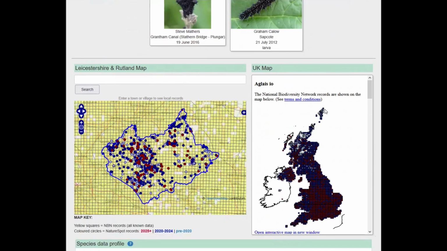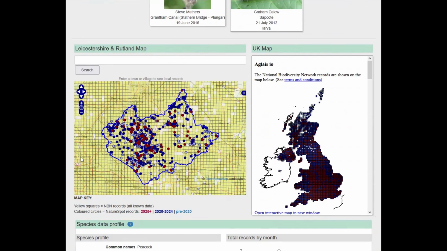And then below that, we have maps of the two counties that we cover, Leicestershire and Rutland, and then on the right, a map of the UK. Now on these maps, you'll see lots of coloured dots refer to records that are being collected by NatureSpot.